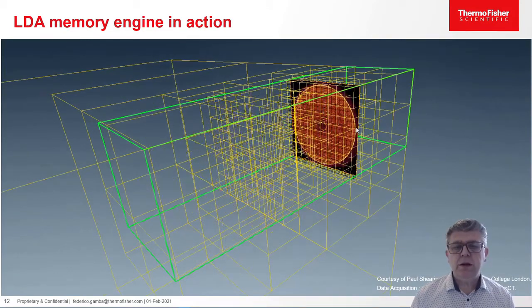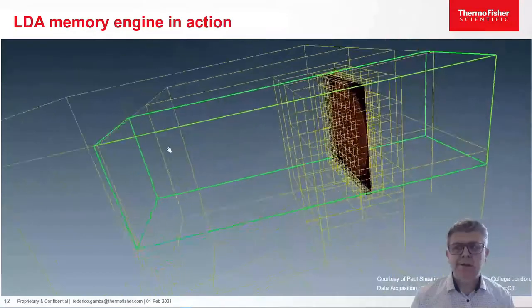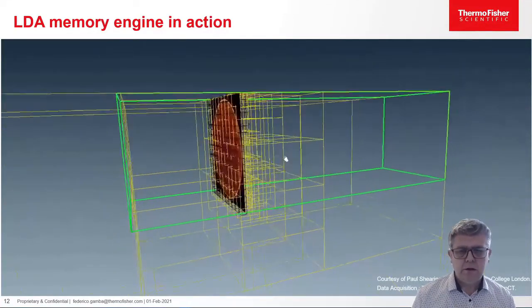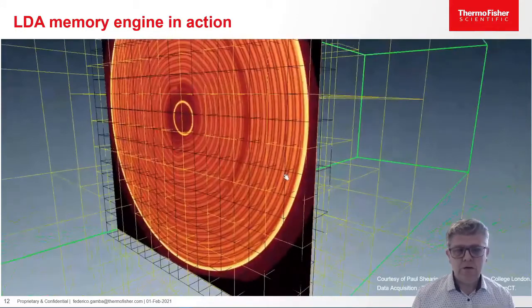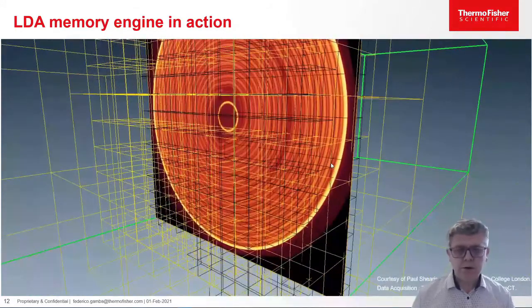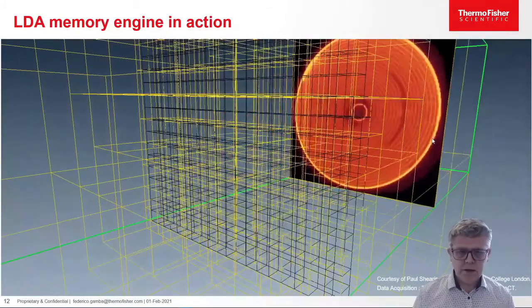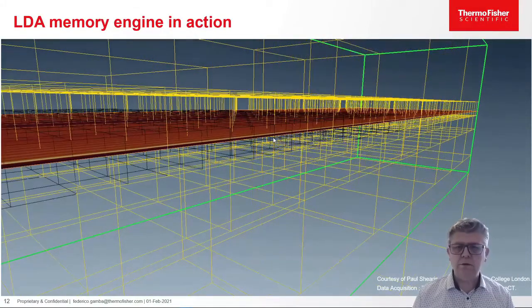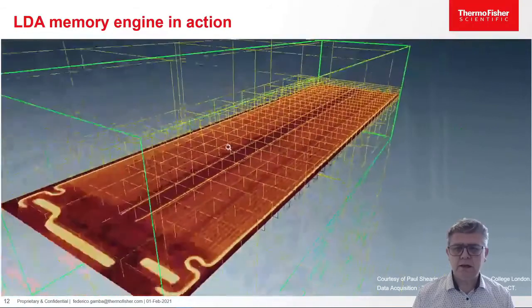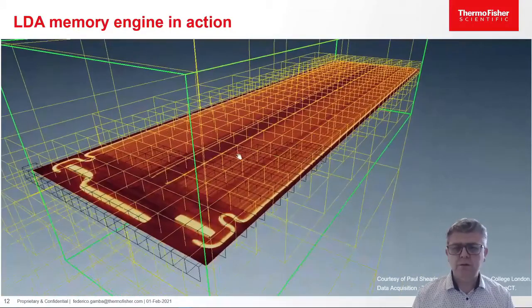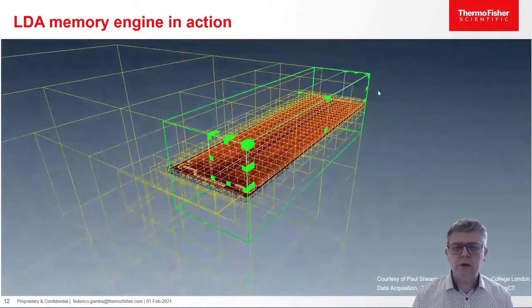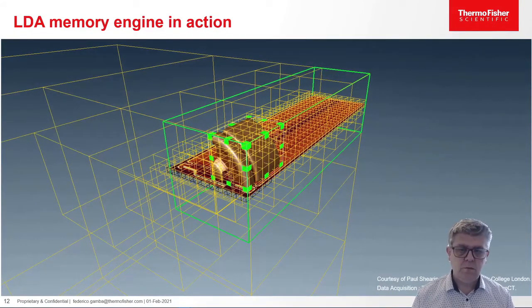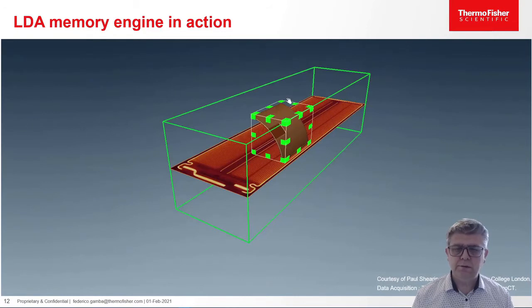So I will try to explain a little bit how the LDA engine works. Remember, you have 45 gig on disk, actually 53 probably because you have all the resolutions. And when you move around your visualization, like slices, the engine will keep up and continue to load dynamically, on demand, the data you need to visualize what you want.